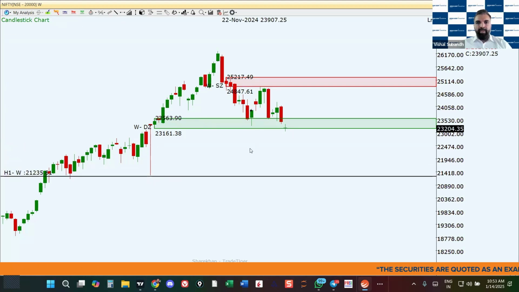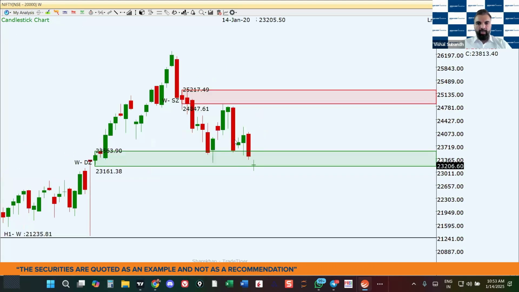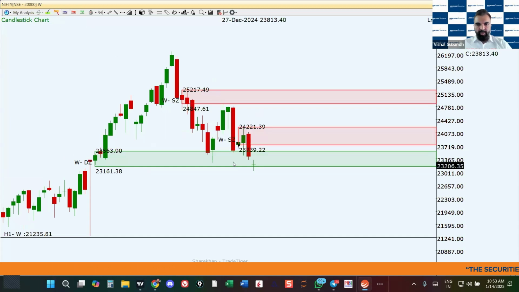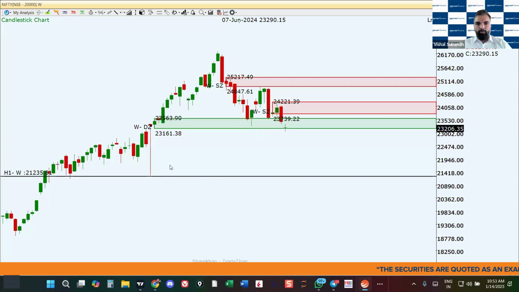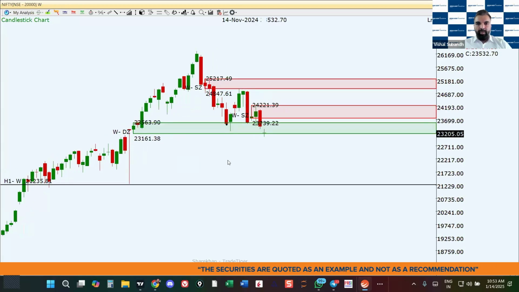Because we have new supply zones created on the weekly chart, we have this new level of supply, which is this drop-base-drop, and since it has more or less taken out this level of demand, there is a possibility that in the coming days we could see the price retracing back towards these levels, and then probably heading strongly towards the lows that were created on election day. So things are not looking extremely positive for the Nifty yet. Yes, we could possibly get a little bit of a bounce, but that bounce will more or less be taken into adding more shorts.